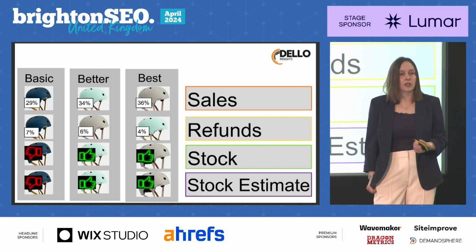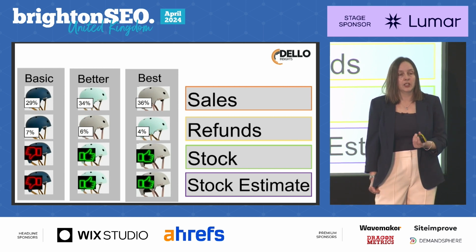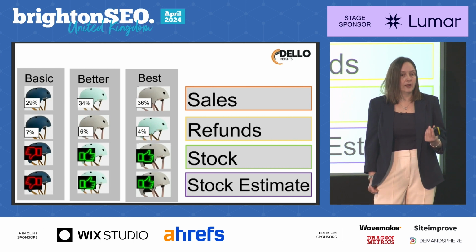So what we did at this point was we changed the strategy. We introduced a lot of pricing promotions, really dropped the price on the navy ones, brought in a lot of sales, and changed the marketing budget as well. And by changing the marketing budget, we took budget away from the grey helmets and really went for navy helmets, blue helmets, all that kind of thing, try and raise that, and did a lot more blogging activity.